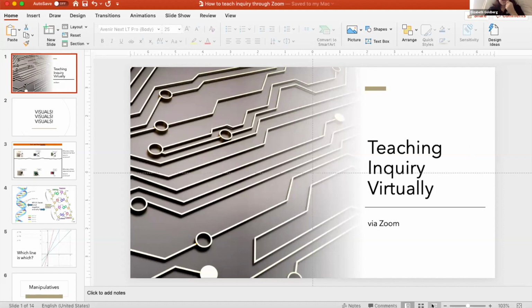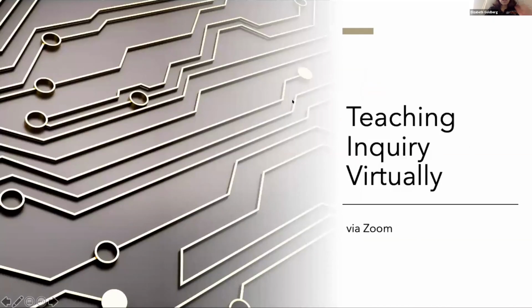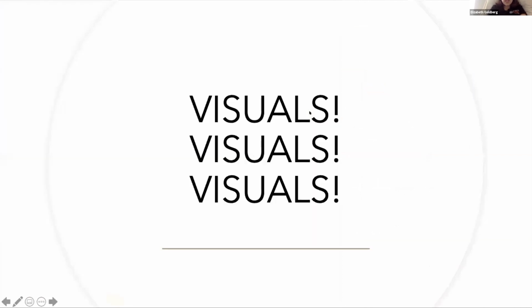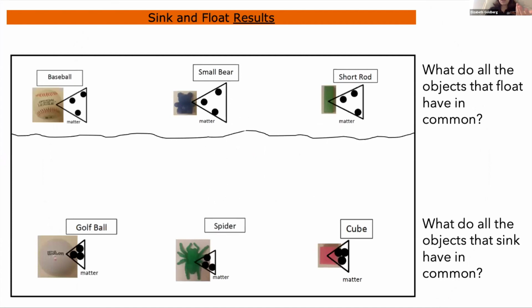Okay, so let me pull up that screen, and we'll make sure that we're sharing it. All right, are we good? Everyone can see that? All right, so now the first thing is visuals. If you want to teach inquiry, you need to have visuals. That's going to be true whether you're teaching in person or online, but even more so online, because you're not necessarily going to have access to manipulatives for the students to be working with. So here would be some examples of visuals.